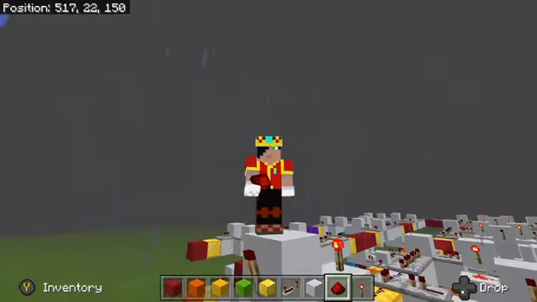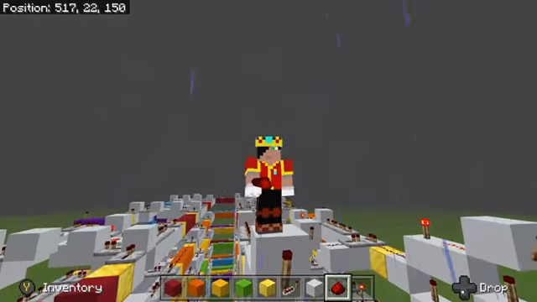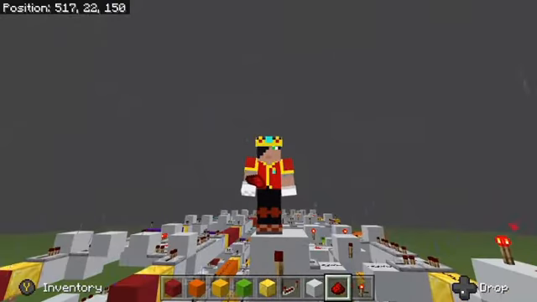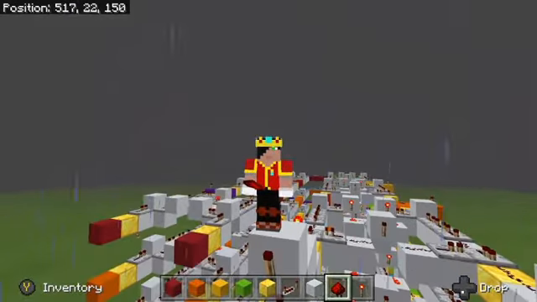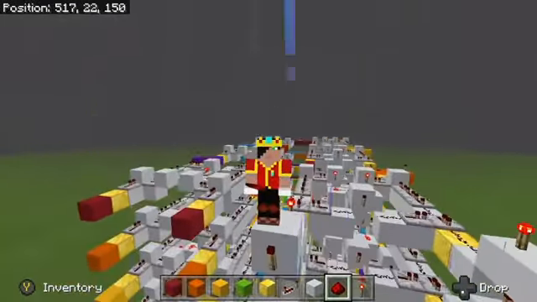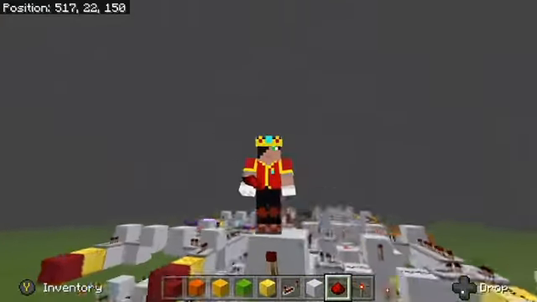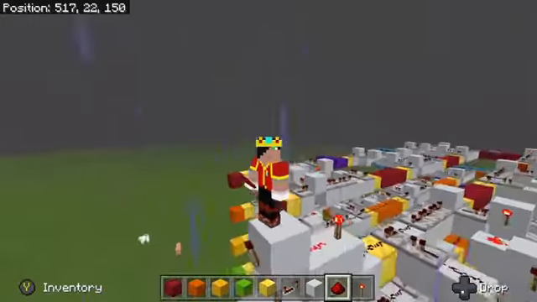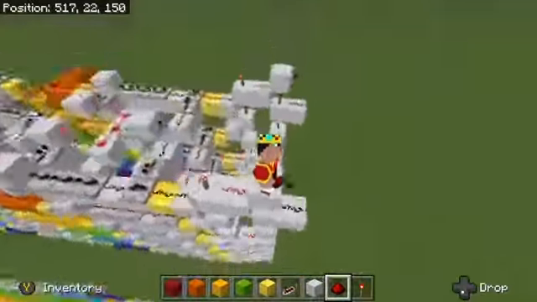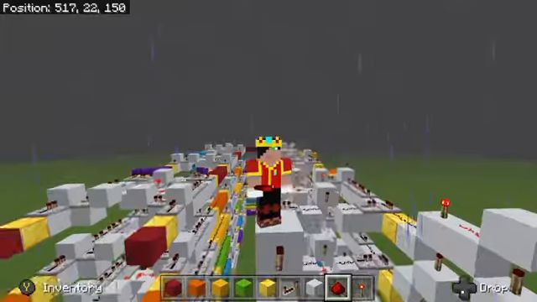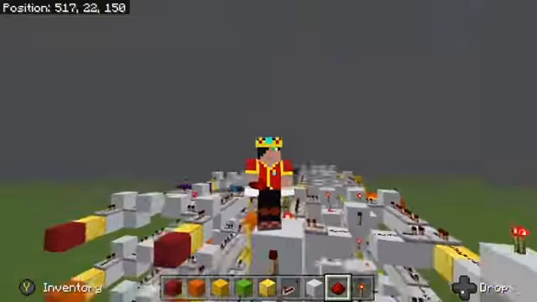I'm going to be releasing the next video, part 2, the actual machine, which will be the dice rolling machine based off of a design by One Man One Game, or at least it was his video that I found it on. The machine is slightly altered in order to fit in with what I want it to do, because his was a simple randomized dice rolling machine. This device should work on both Java and on Bedrock. It is very simple redstone logic. There's no burnout clocks, nothing like that.